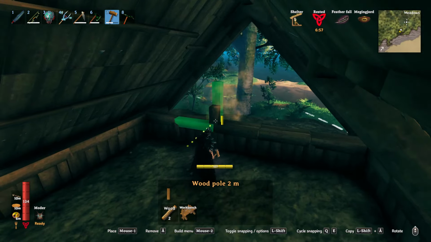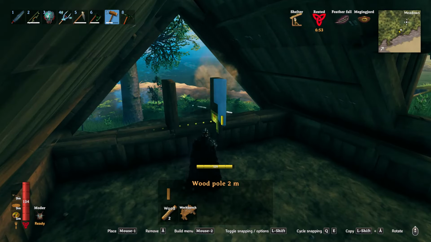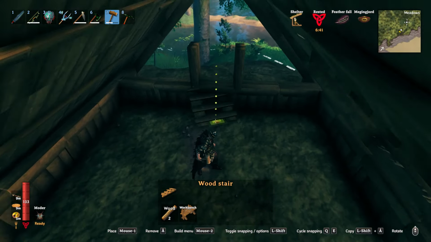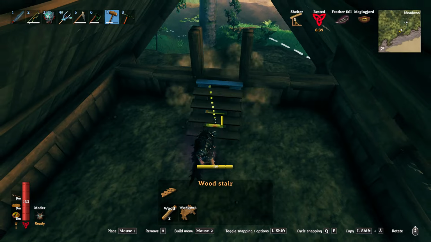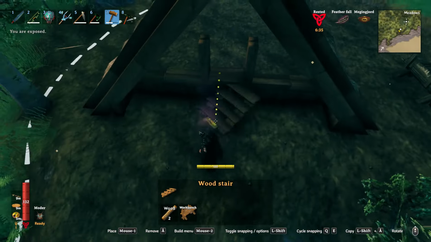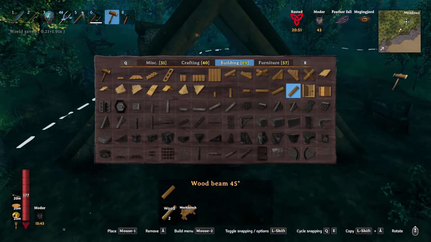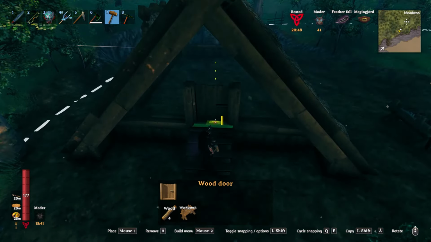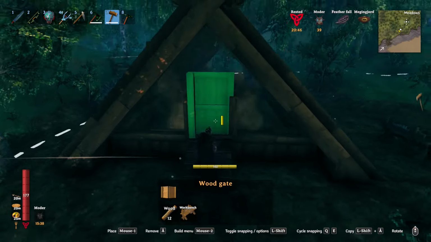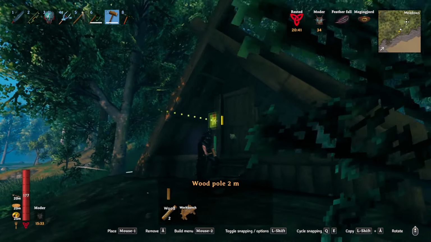Continuing on, we need to make a door frame. You can of course just smack your door in there and not really think about it, but I like making a nice frame around it. I'm going to put a staircase on both sides of the door so we can get in and out. And then we're going to continue, maybe. No, let's use the bigger door.